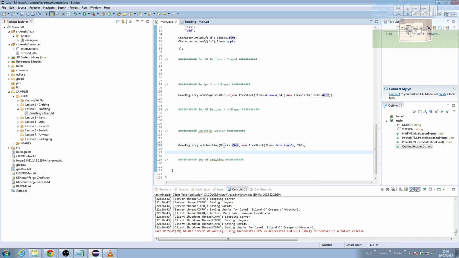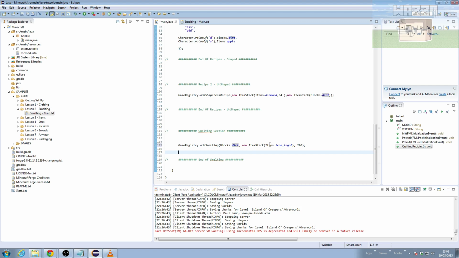You've got to be careful that you don't say Blocks.cobblestone or a recipe that's already there, because for example, if I were to smelt that cobblestone, in return you'd get a piece of stone, which is not our iron ingot. So you've got to be very careful that you don't choose the same block that could already be smelted. You just have to be very careful about what you choose to smelt.